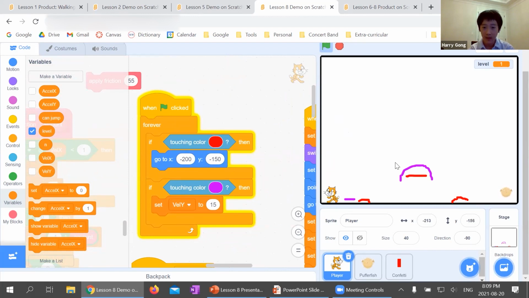So this is basically what it looks like now. Whenever the cat goes on the purple color, it jumps.